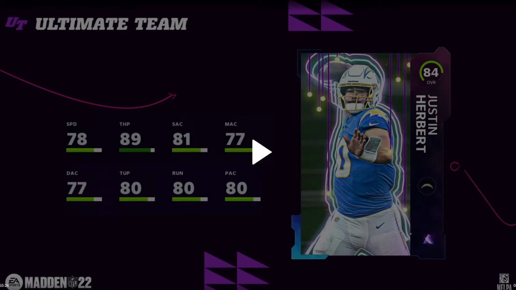Obviously, you're probably not going to go quarterback because you already have like 17 other choices, but for other positions, let's look at Justin Herbert. He has 78 speed, 89 throw power, 81 throw short, 77 throw middle, 77 throw deep, 80 throw under pressure, 80 throw on the run, and 80 play action. Overall, not a bad option.